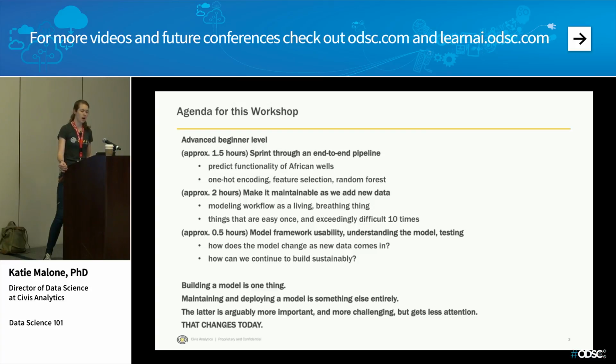Then in the second half of the talk, we'll take probably a 15-minute break about halfway through so you can stretch your legs. And then we'll make it as maintainable as we can by switching from the Jupyter notebooks over to Python scripts. Jupyter notebooks are great for exploration, for communicating your results to other people. But if you want to make a family heirloom type piece of software, Jupyter Notebook is not the first choice for that. It's usually Python scripts.